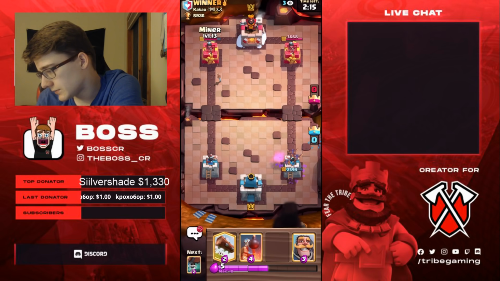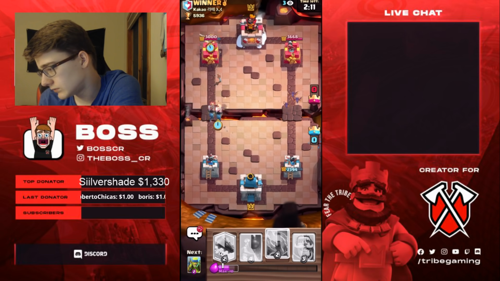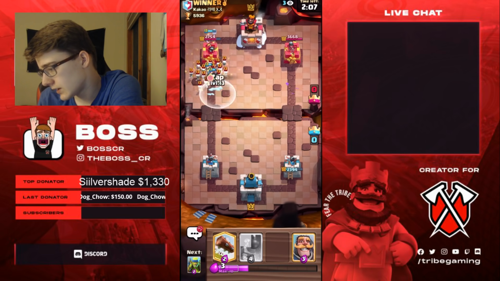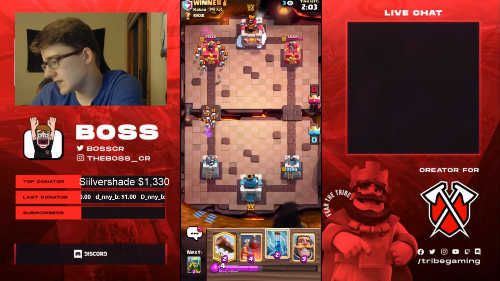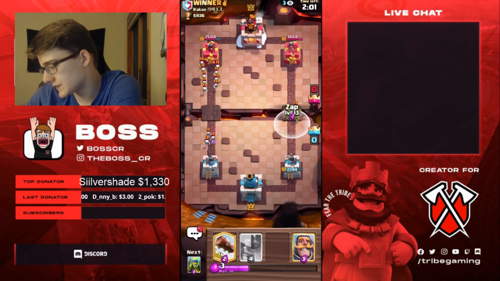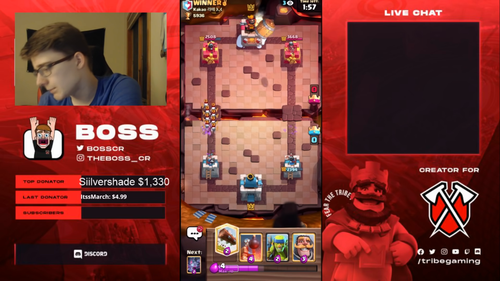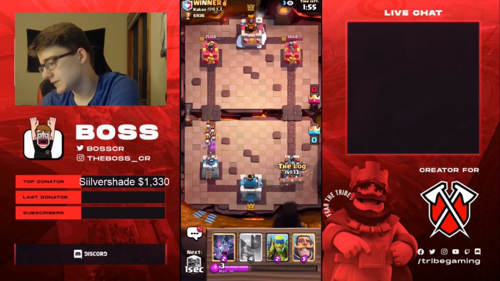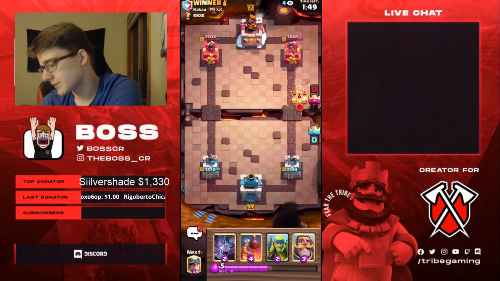Okay, we take a little bit of damage there. He doesn't have log and cycle. Okay, that's Skarmy split up, so we don't need to defend it. That's really good that some of the Skarmy went back and some didn't. We can afford to zap the Spear Goblins, but we got to save our log for the Goblin Barrel. There we go. Nice. Good trade for us there. One skeleton might get a hit on the left lane, but it doesn't matter too much.